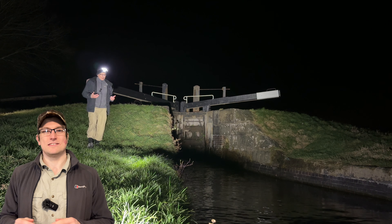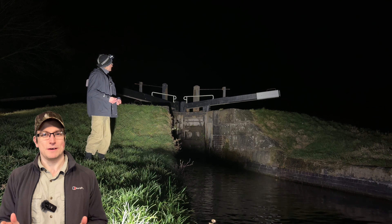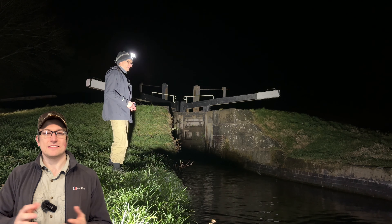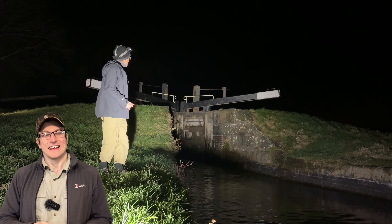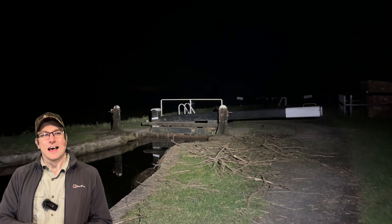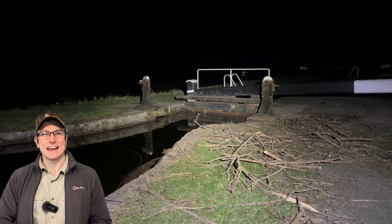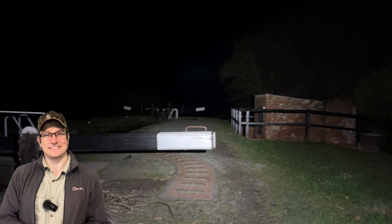The only real drawback — the biggest single problem — is the charging port on the back. If there were a simpler port like a modern USB-C where I could just plug it into a USB power pack in my backpack, that would make this the perfect torch. Is it expensive? Yes. Have I got my money's worth? I'd say probably, but only because I'm always going off outside on these miniature adventures. Maybe not everybody would feel it's a worthy purchase without a specific reason to own something like this, but I think a lot of people would definitely enjoy taking one out for a spin.